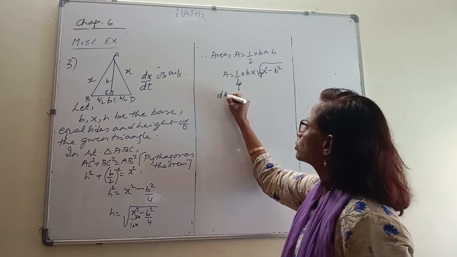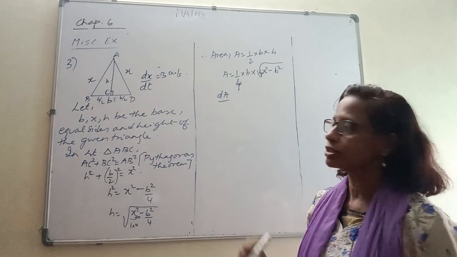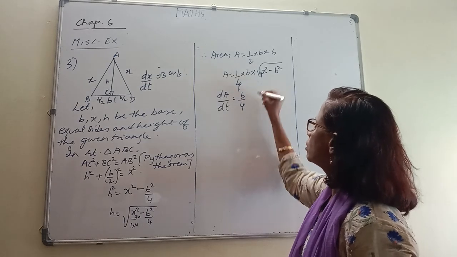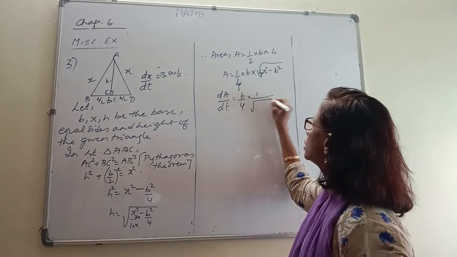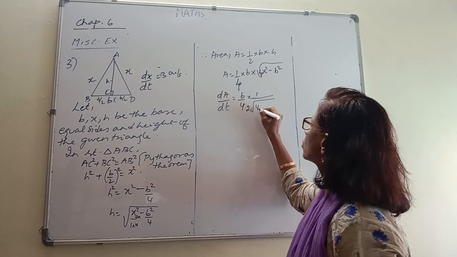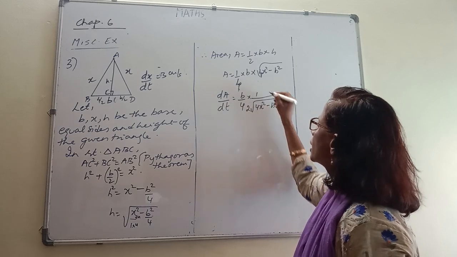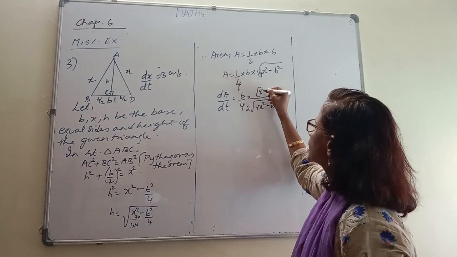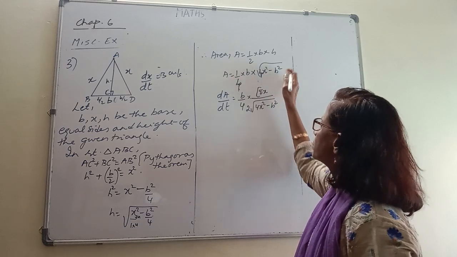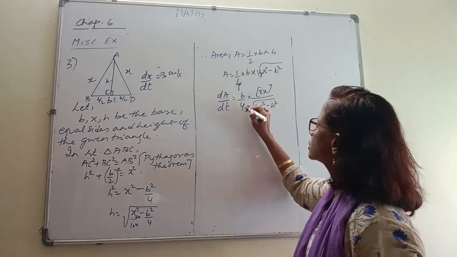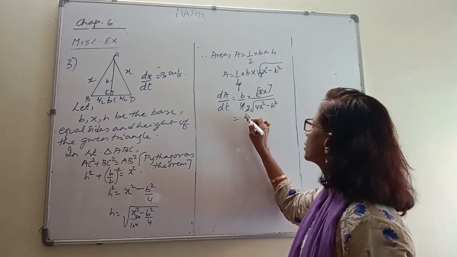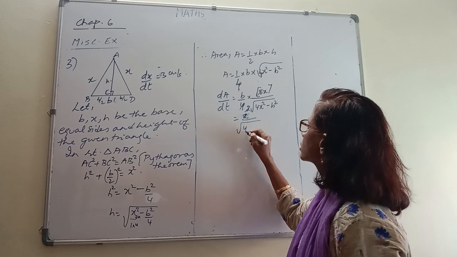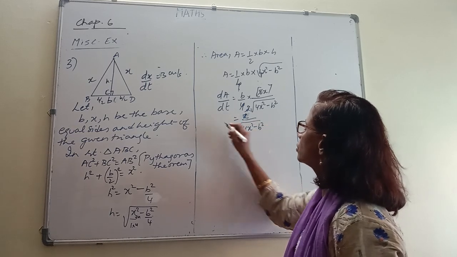Obviously, we know that we have to show the rate and all that. So let's take the first derivative with respect to t on both sides. So b over 4 times 1 over 2 times root of 4x squared minus b squared, and the derivative of the thing inside is 8x, and b squared of course doesn't have a derivative. So this can cancel and you're left with x over root of 4x squared minus b squared. That's your dA over dt.